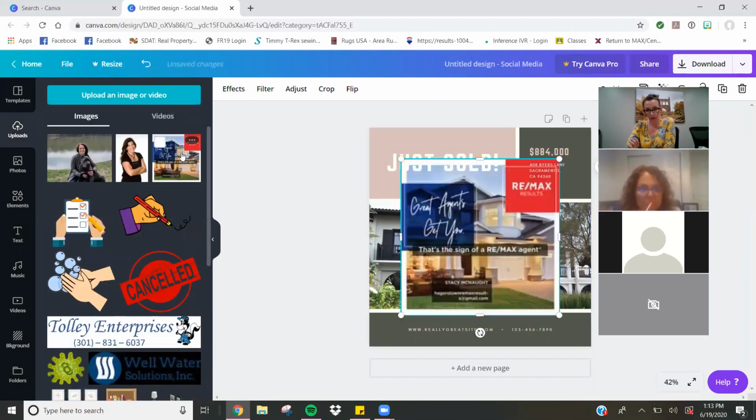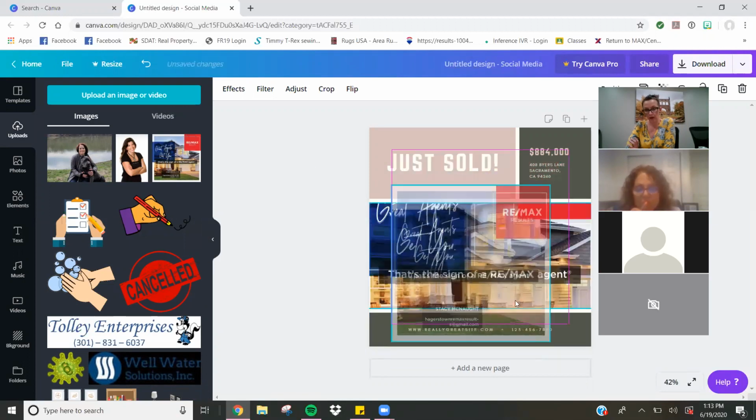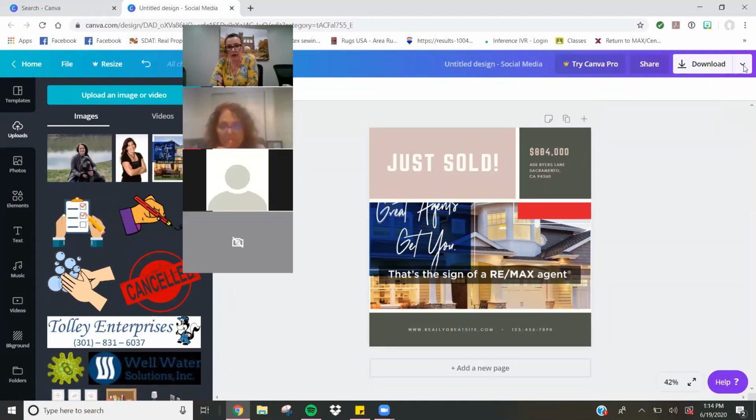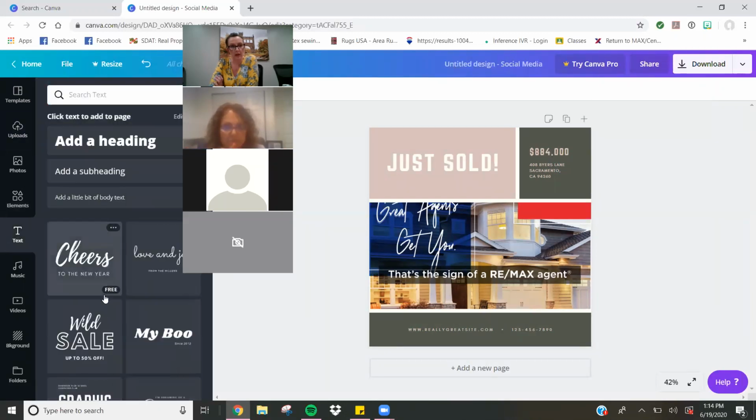So say this is our picture that we uploaded. Just drag and drop it right in there and edit all these things to your specification. There is a little trick to it. When you use these templates, or the text templates in here, usually they're grouped together. But say you wanted the price to be higher, there's a little button right here, ungroup, and it allows you to move the text around instead of being stuck together.